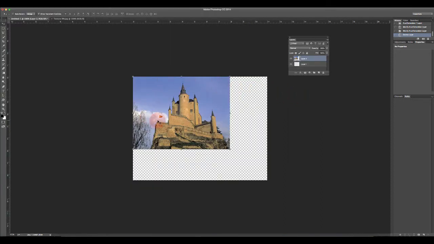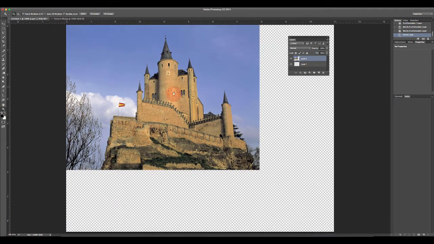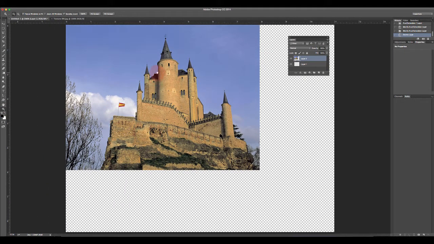So we could use this sky if we want to, or we could put in another sky altogether, which is what I'm going to do here. So destructively, what I've showed you in the past here is to basically go in here and select this area and then delete it. Well, we start out with the same exact method here.